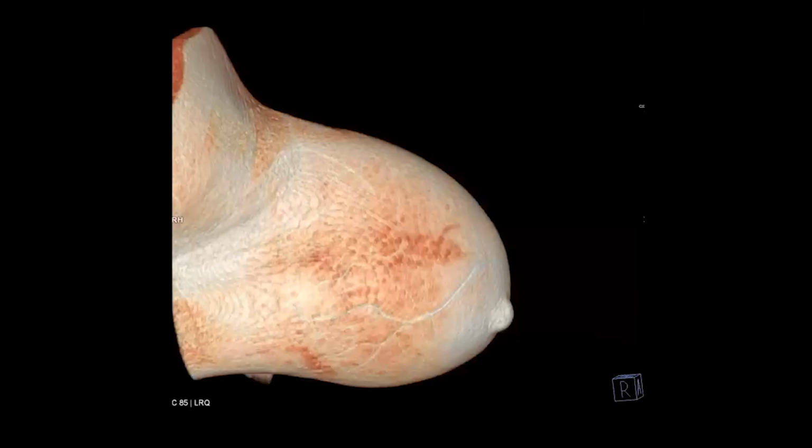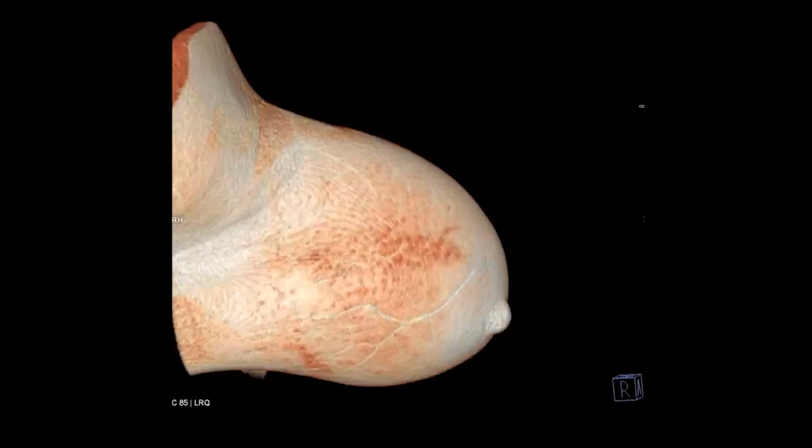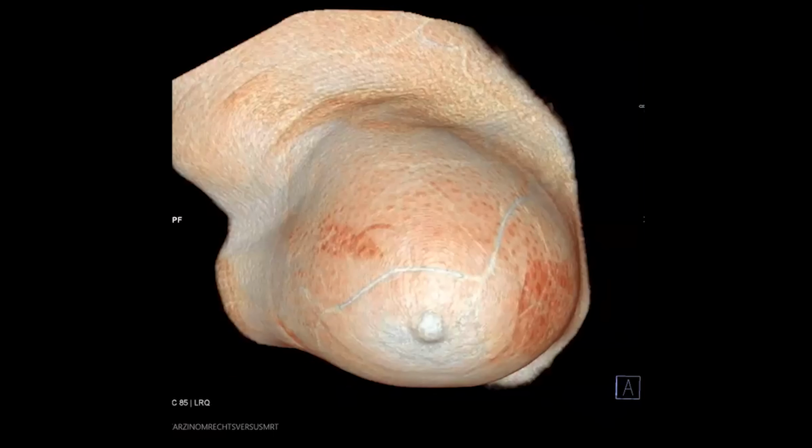So starting with the VRT, you see the rotation in every direction, and the reason why we did this CT is that the patient got an MRI in another institute a few weeks before, and they said, okay, you don't have to worry. There's only a maybe benign lesion in your right breast at 3 o'clock. It takes some contrast, but it seems benign. So it's a BI-RADS 3 and you can come back in 6 months.